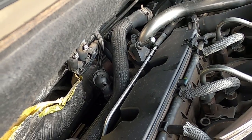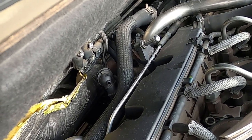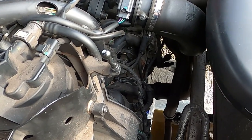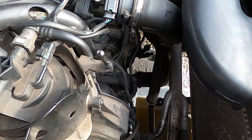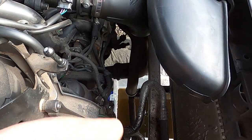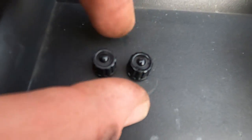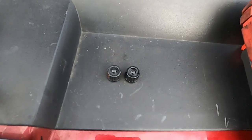So now I can hear slight air going through it. And there was something else, just quickly, a little bit of coolant going into my tank here. So don't lose these two bleeding caps, that's important because you're gonna need them.